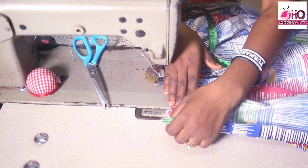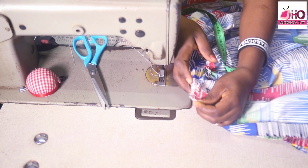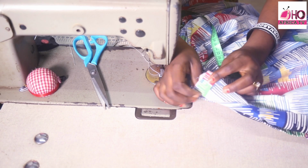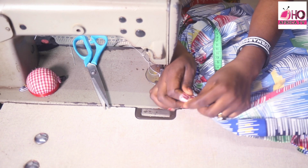So I'm going to leave it and use it to turn, just like this. I use it to turn, then from here I'll continue to gather my fabric. So I'll also leave the space on the other end of the fabric, so as to use it to turn as well.